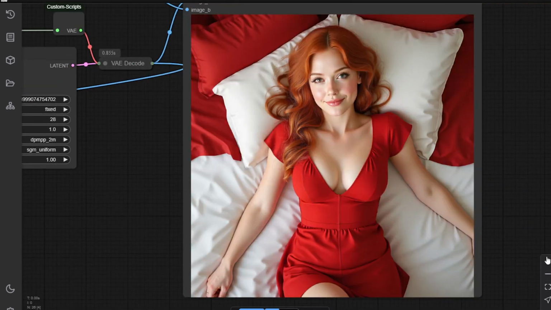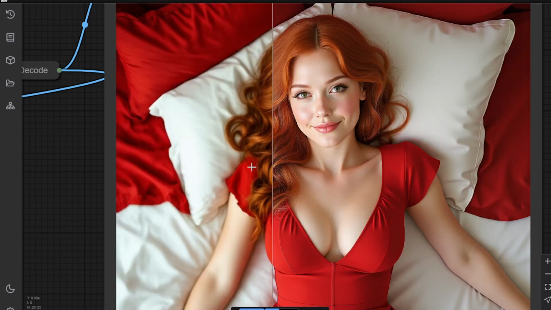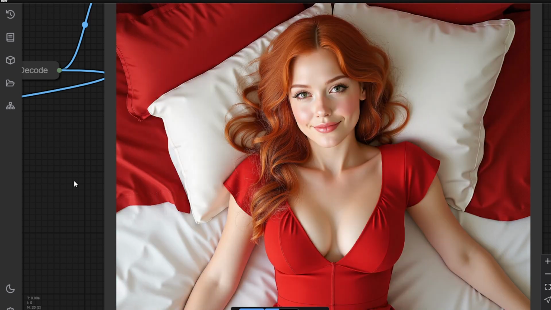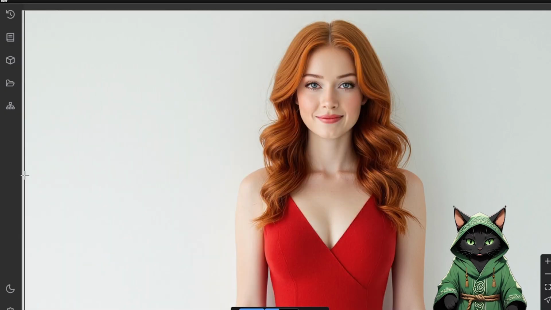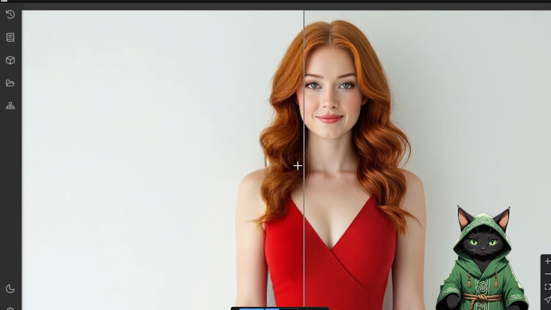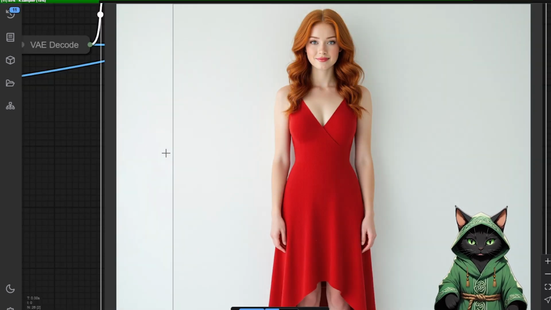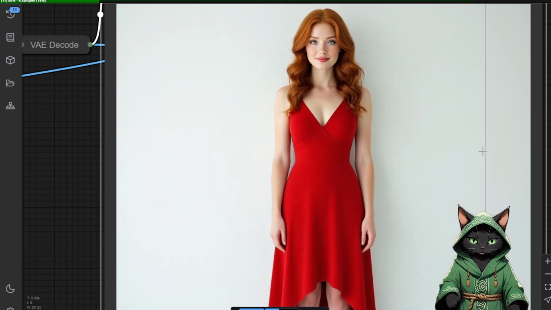I don't recommend that. Instead, use a range between 0.4 and 0.6 to achieve a good balance, keeping HiDream's original character while adding realism and detail with Flux. Once your photo is upscaled, compare the HiDream base image with the upscaled version. The difference is huge. We go from plastic to detailed, photorealistic quality.